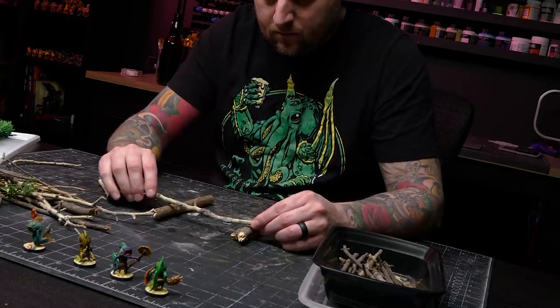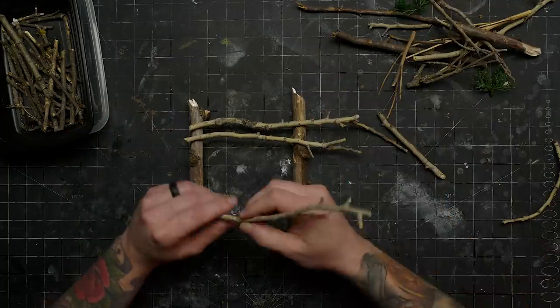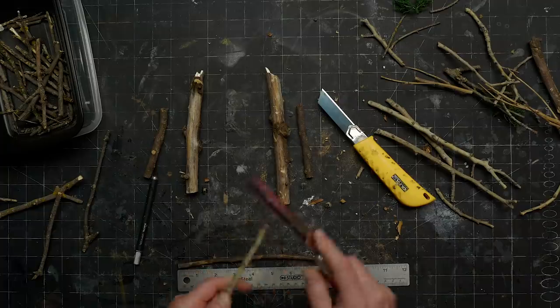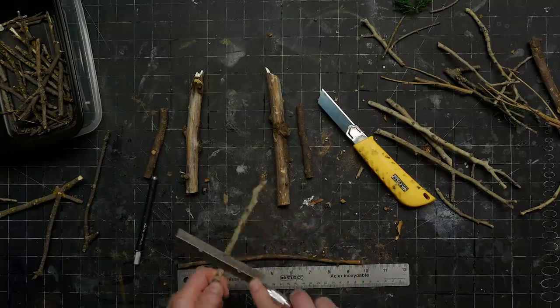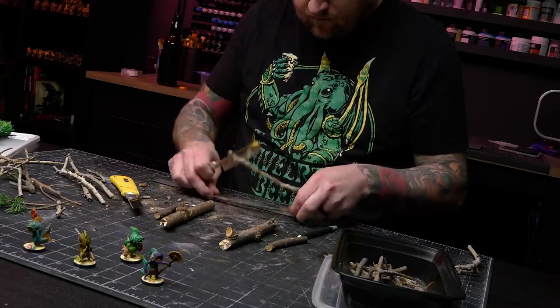I hear you typing — why would fish people be riding a raft when they can just swim? This is D&D and they've got little fish legs. It's really hard to transport stuff down a river while swimming. Thankfully I didn't have to go out in minus 40 to collect twigs buried in knee-deep snow. I gathered a bunch earlier in the summer for future use and baked them to get rid of any living organisms, giving them plenty of time to dry out — making them ideal for crafting.